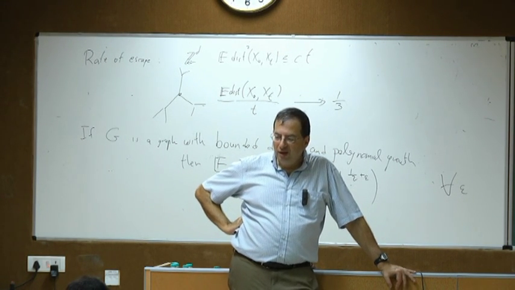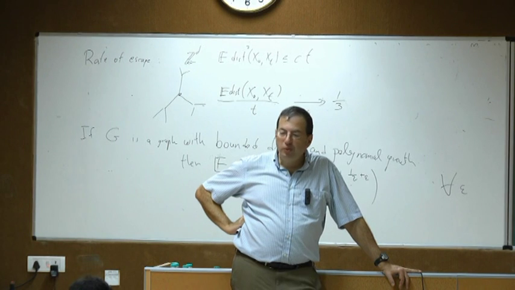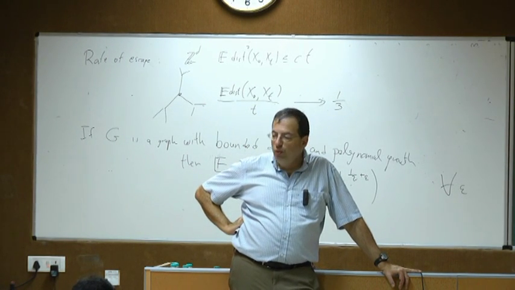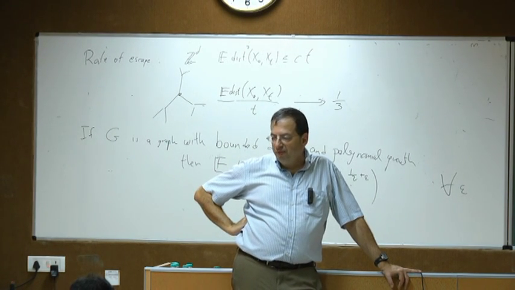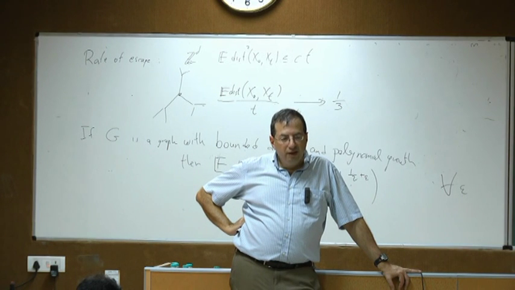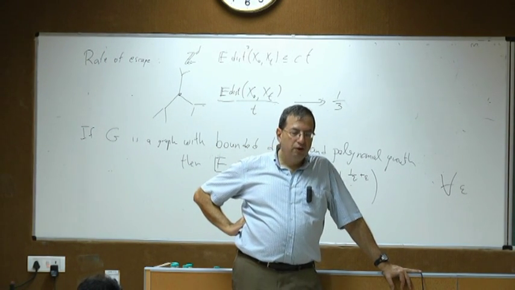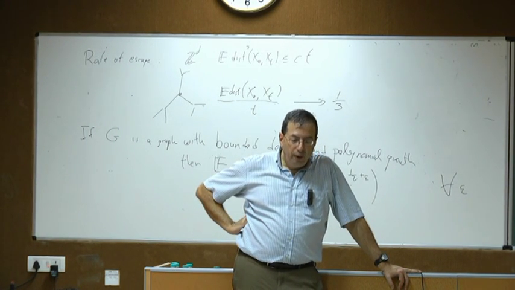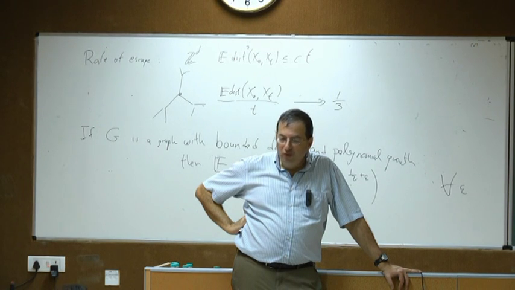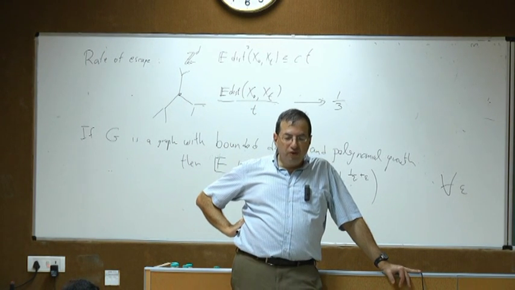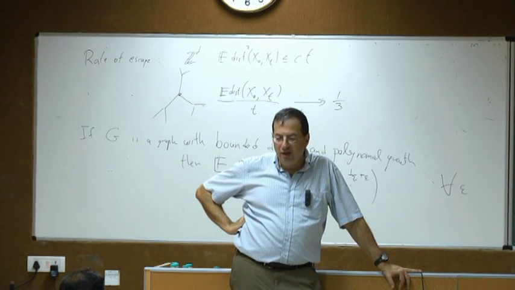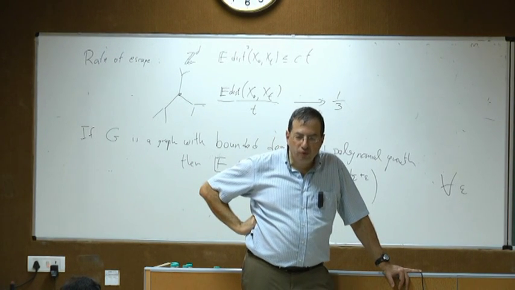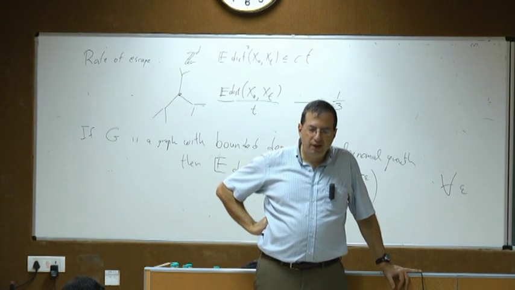It's not a two-way equivalence, so there are graphs of exponential growth where the random walk still moves at a plodding rate, just like in Z^d, and I'll give you some example of that later. So exponential growth allows for positive speed, but it doesn't enforce it. However, polynomial growth rules out linear speed, and in fact, it forces the walk to behave almost like the walk in Z^d, so root t up to maybe some small correction. And we can be more precise about that later.